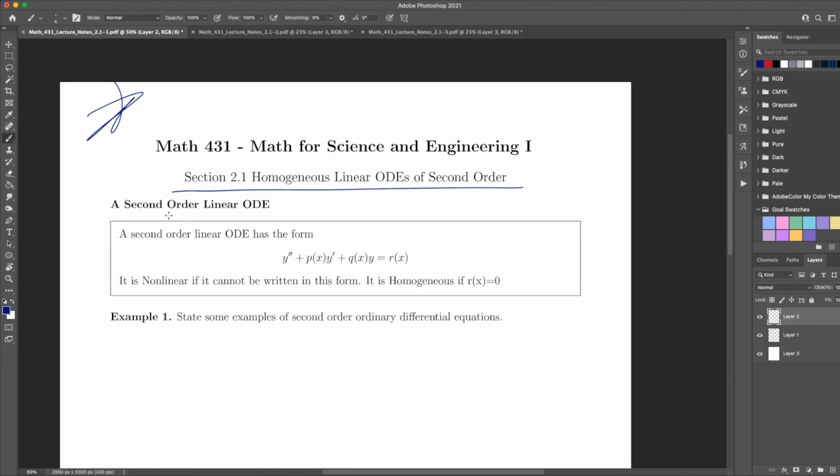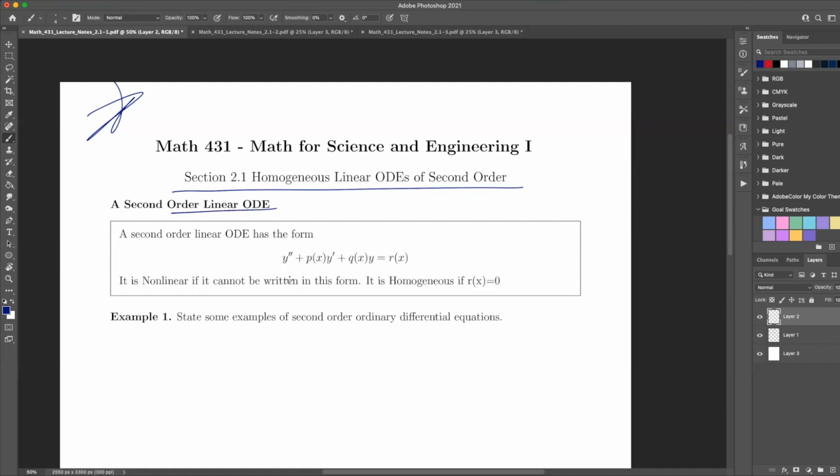So we'll be doing second order, and then in chapter 3 we're going to do n order. So just any order, as long as we're using the same methods, because if you can do second order, if I can teach you how to do third order, you can do 50th order, technically, if it allows it to do such things. So we're going to talk about second order, and we're going to start with linear.